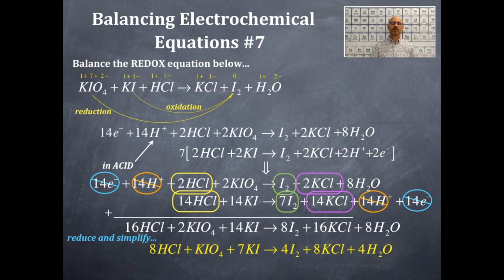And this, of course, if the top one balanced, this one obviously balances. And you should see that in this bottom yellow balanced equation with the lowest possible stoichiometric coefficients, there's an odd number in the KI, that's the 7. And there's an even number, that's an 8 in the HCl. So you cannot further reduce this anymore. You can label this as the reduction and the oxidizing agent as being KIO4 and the oxidation reducing agent as the KI. Remember, you are only labeling the reactants on the reactant side for a redox equation.